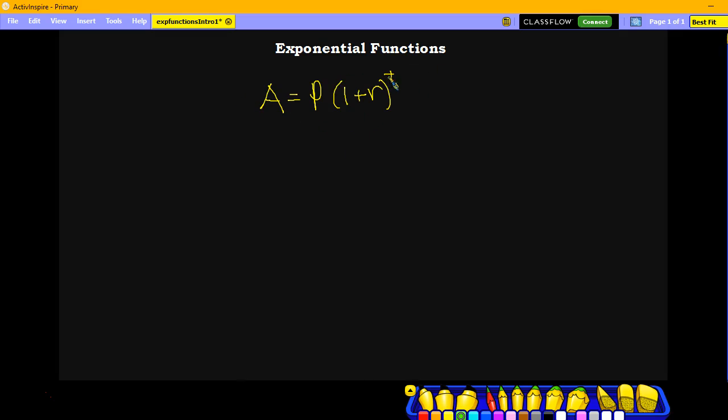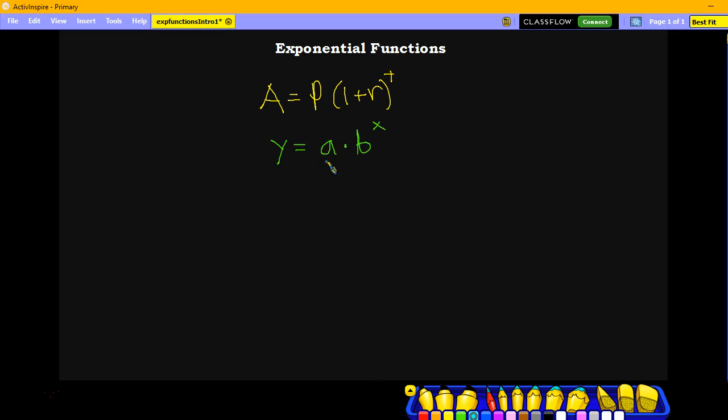By the way, the reason this one was called exponential is because the number of years was an exponent. So let's generalize. Some of you are probably missing your old friends x and y. So I'm going to go ahead and rewrite this as y equals a times b to the power of x. And this is known as an exponential function, and it's both exponential growth and exponential decay.